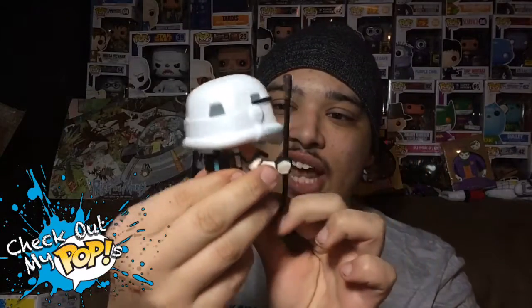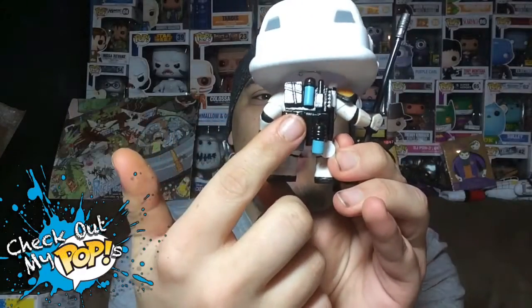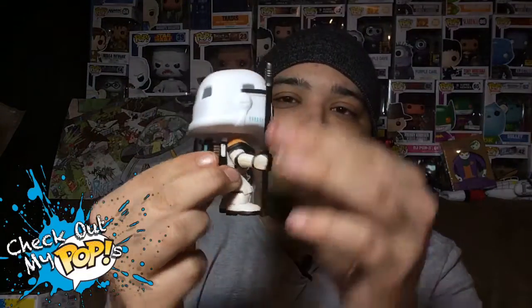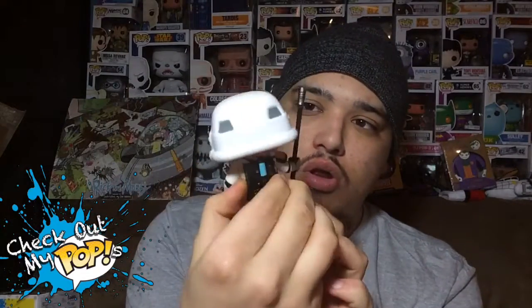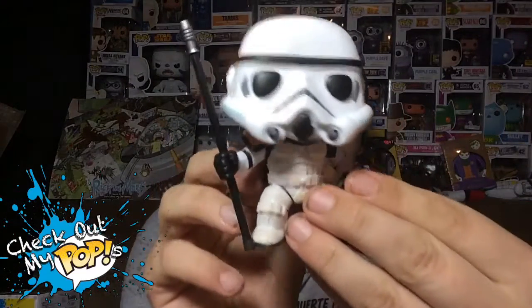The figure looks really amazing because it does have little specks of sand on it — I don't know if you guys can see that, but there are little specks of sand and that's awesome. They put a lot of detail in this figure. He also has something he's carrying on his back, and there's also a pole — I'm pretty sure it has some awesome Star Wars function. The paint looks great with no overlapping paint on this figure, at least from what I can tell.